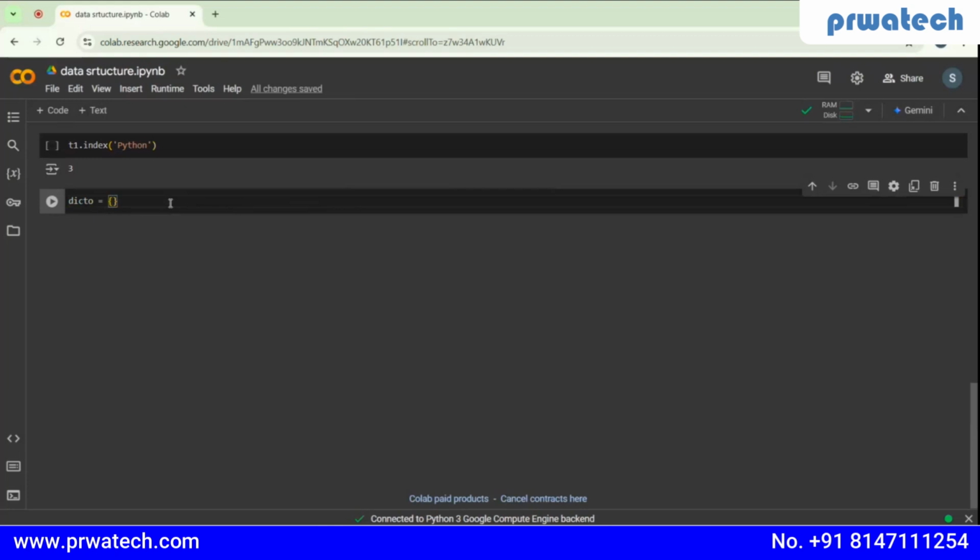Inside the curly brackets, first we will provide a key, followed by the value for that particular key.